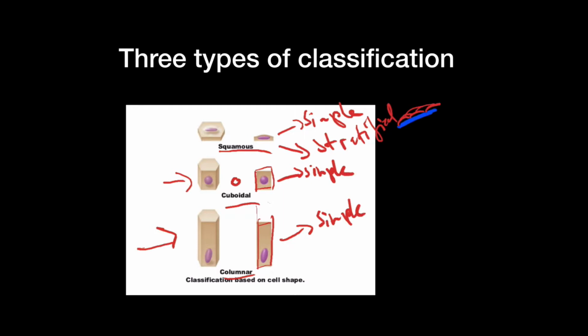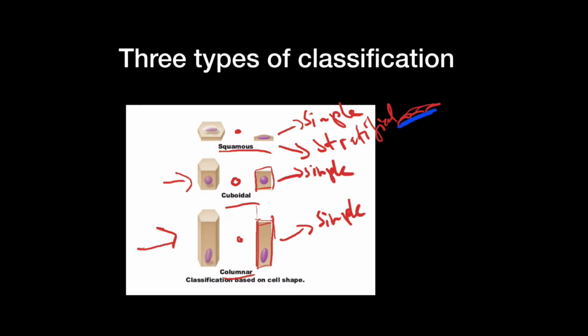Alright, so when we're talking about cuboidal, these cells you'll mostly find in areas with secretion, like glands. And you'll also find these in the renal tubules in the kidney. And when it comes to columnar, you will find these in absorptive areas because these cells are really tall. They can catch a lot of nutrients they want to absorb. Alright, and then we have squamous epithelium tissue. These cells you'll actually find everywhere in the body. You'll find them as covering epithelial tissue, and you'll find them in absorptive areas as well.